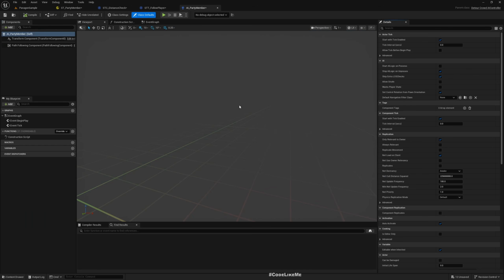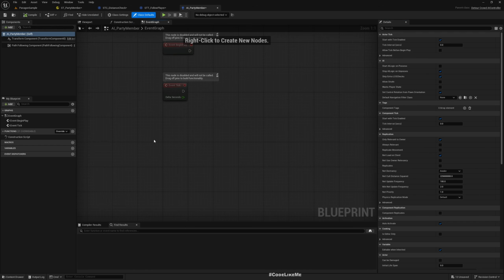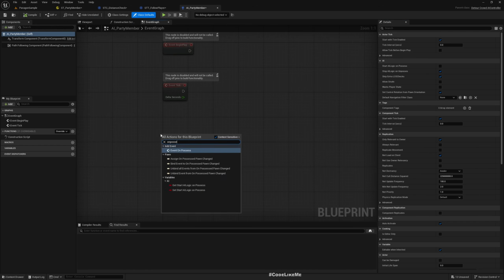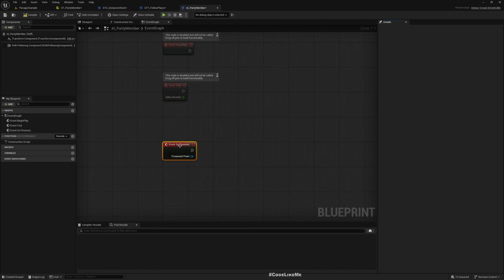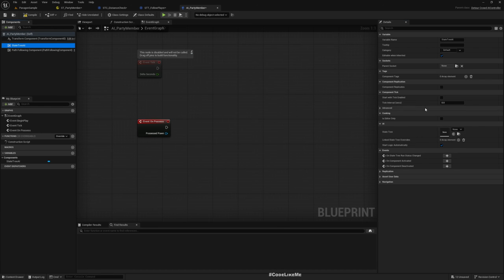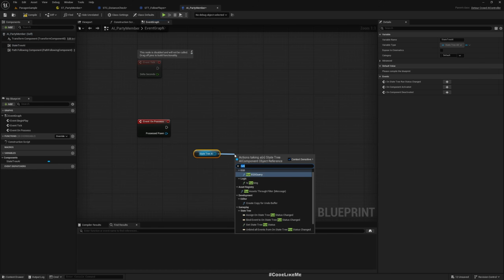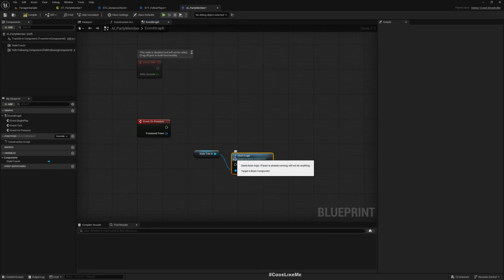And here, where should we run this? On possess. When this AI controller possesses a character, this will be fired. And here I'll add state tree AI component, and I'll choose my ST party member and start logic.